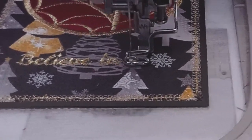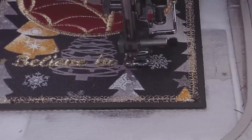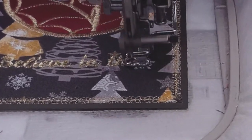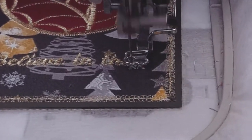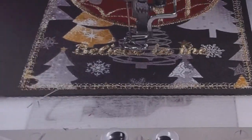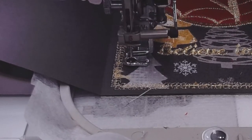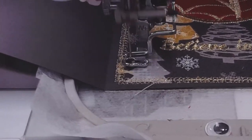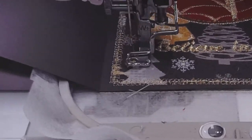I would have never in a million years thought you could do this through cardstock. I was impressed the first time I saw it too. Wow. And it's quite nice. Can you imagine a birthday card? A birthday card embroidered? Yeah, or even welcoming a child, you know? With a baby rattle or, you know, it's a girl, it's a boy. Wow. Lots of Easter cards. Endless ideas. And easy to do. Really easy to do.